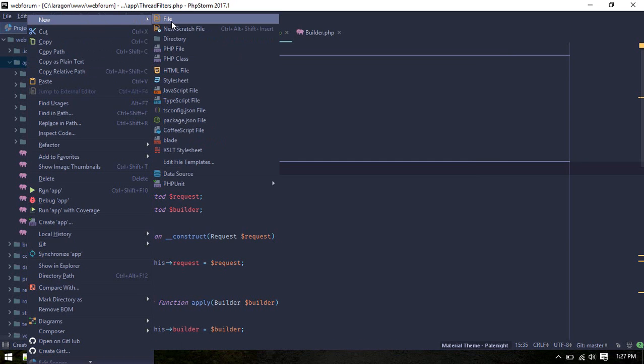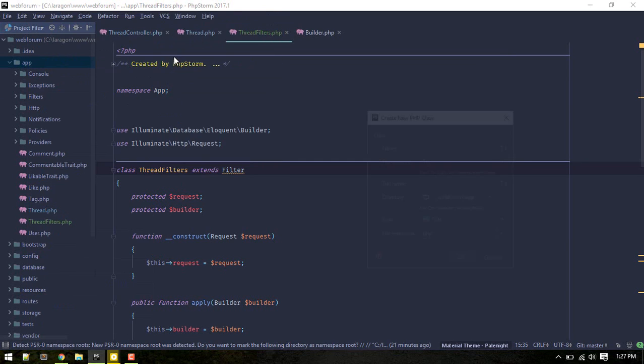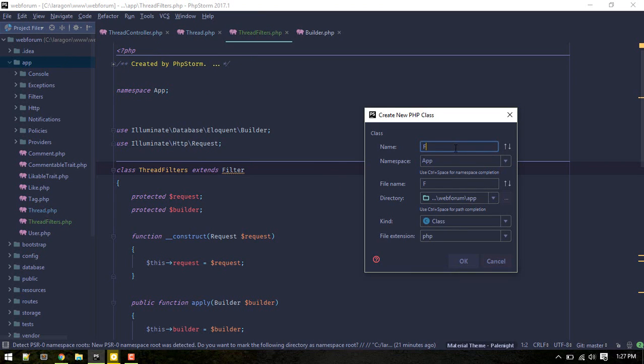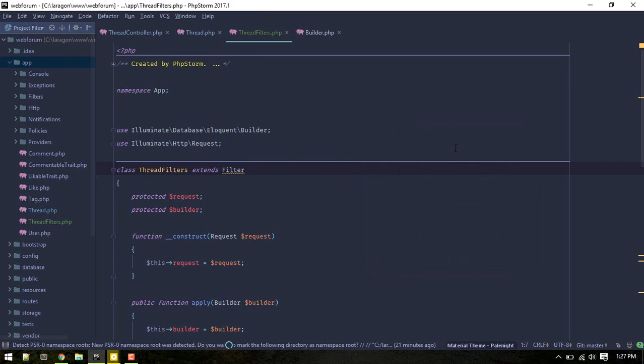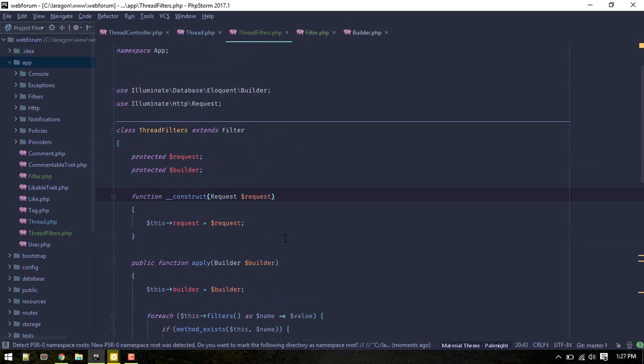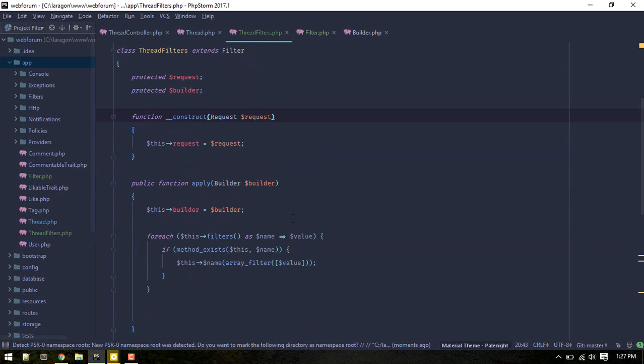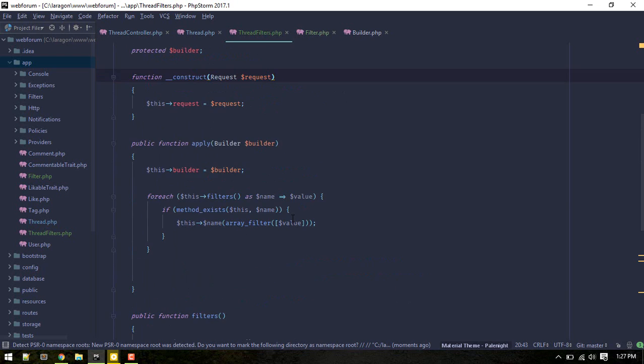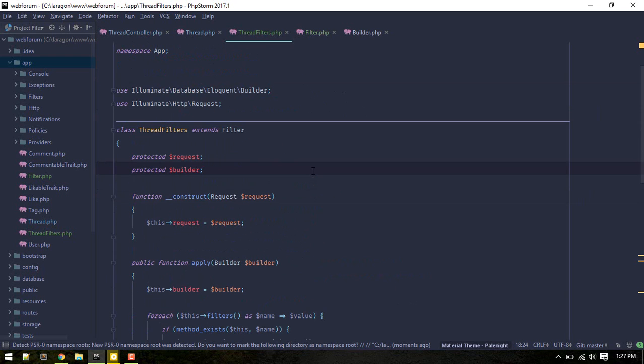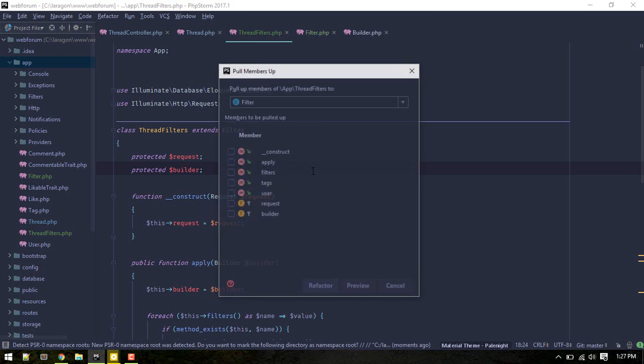Let's create a new PHP class, named Filter. So what we can do here is pull members up: apply, filters, request, builder.